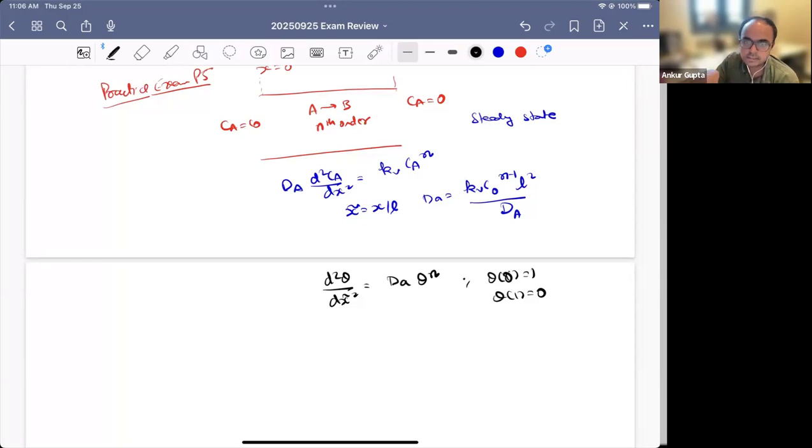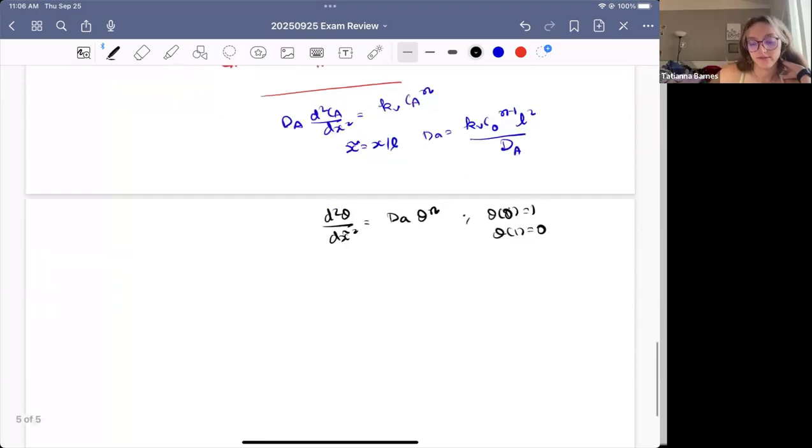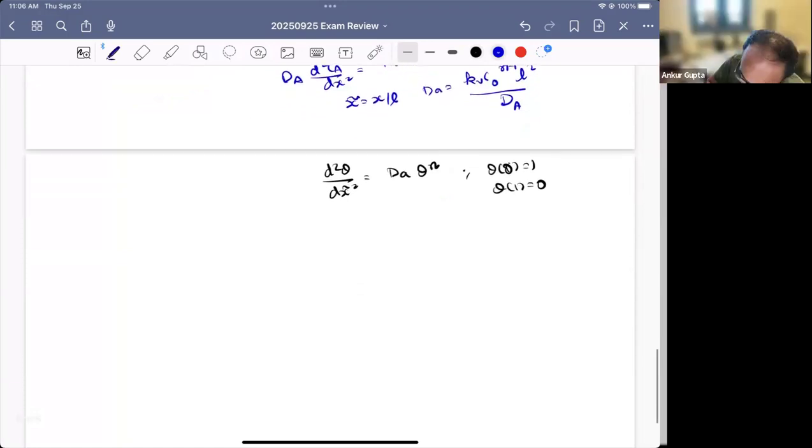Does this setup make sense? It's the same thing that is in the exam, except now n is arbitrary, so we can do second order, whatever we want, right? Yes. Now, this is the small number epsilon for us because the Damkohler number has been given to us to be small. So we will substitute theta as theta naught plus epsilon theta 1 plus epsilon squared theta 2.